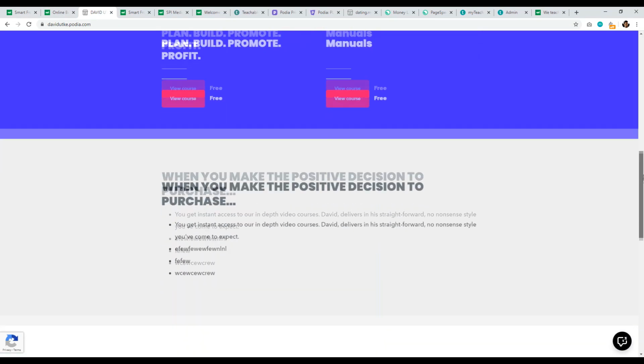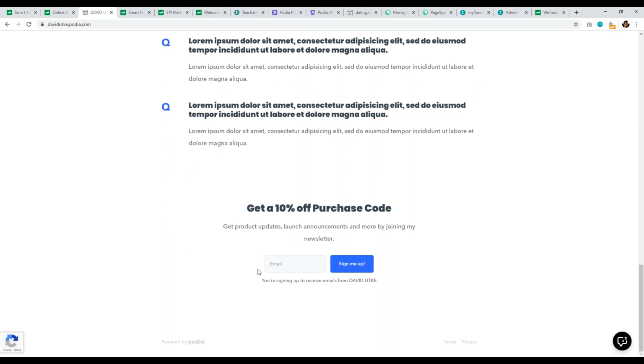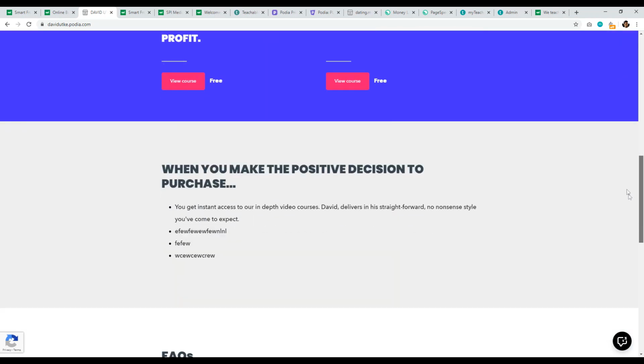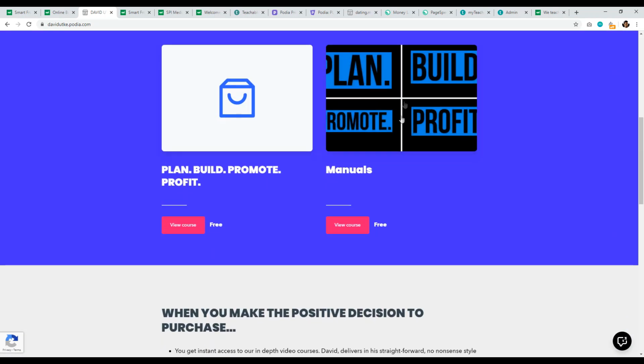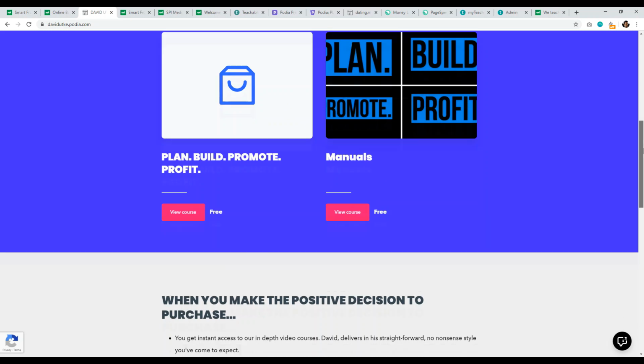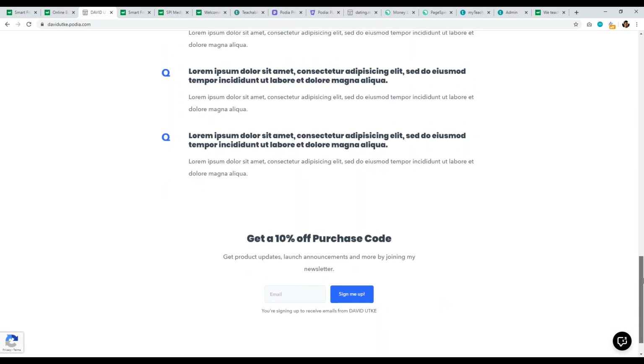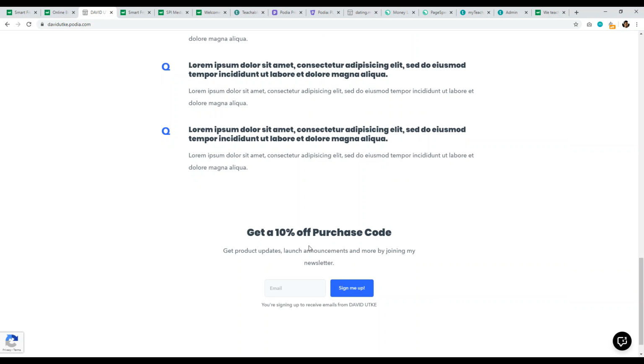And another thing with Podia is that right here you can set an email opt-in form, and so Podia does have email built in a way that Teachable does not. But it's not that functional. Basically, you can only add a form to your storefront page, or you can add an email form to your individual product pages, if that makes sense. And with this, you could set up a little email funnel.